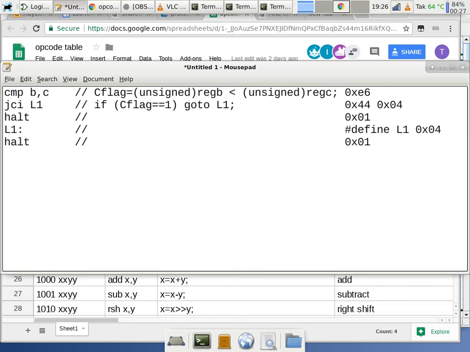In memory, the JCI instruction would be the output for JCI and then 04. Say that one more time? In memory, the JCI instruction would be the output for JCI and then 04. That is correct. That's why we have 44, which is the opcode of JCI, and then we have 04, which is the immediate operand of the JCI instruction. So if we're just trying to find what address of instruction ends up at RAM, we just ignore the labels because they don't change any of that, right?